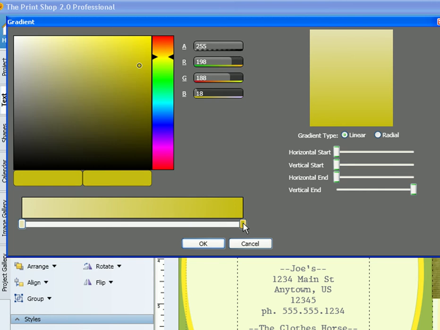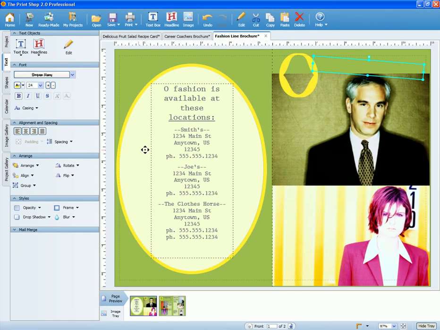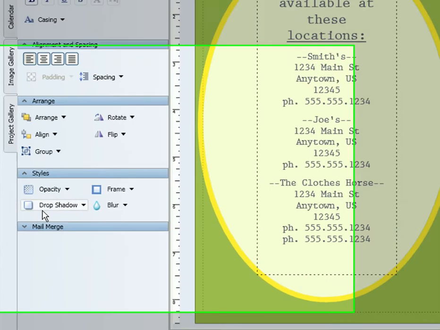Just click on the scroll bar to the right and select a color. Then select the scroll bar to the left and select a color. It will show you a preview of the gradient in the right portion of the window. Once finished, hit OK. Another option to make your headline impressive is under the Styles heading.